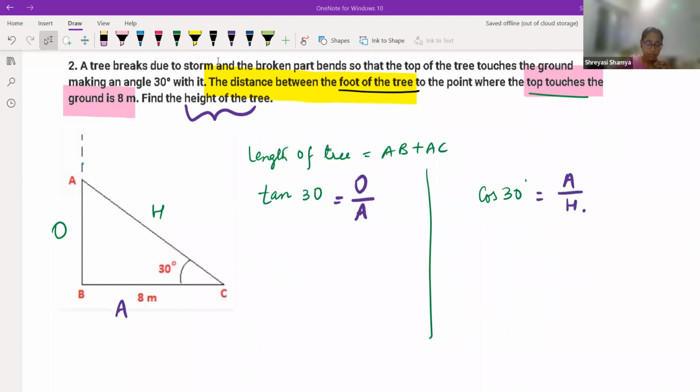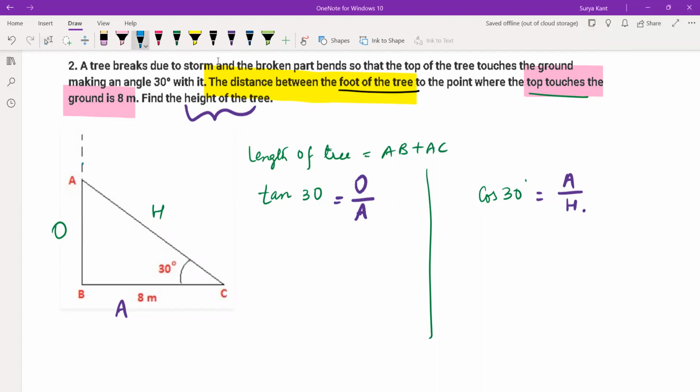Sir, I have a doubt, sir. Just tell me your doubt. Sir, over here, O we have to consider as AB or the whole tree which has fallen down? No. This part we should not consider at all right now. Only A to B. Okay, sir. Because this is already fallen down in this question. So O is only from A to B. How can we consider this right now? We can't. So that's why you consider O, AB and AC separately, and then we have to add over there, okay?